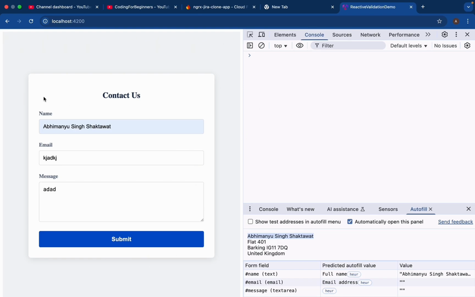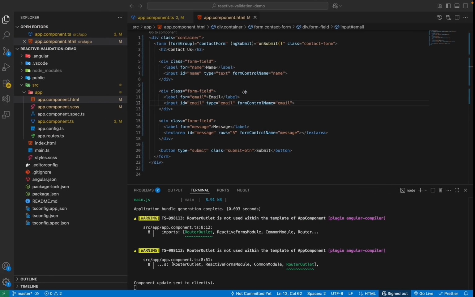So you see our form logic is working properly, but the only thing we need to do is tell the user, right, that you need to write a proper email or you need to give at least some minimum length. So now we will work on that. We will show the user a clear error message. This is the most important part of a good form design. Okay. So we'll go into our HTML.